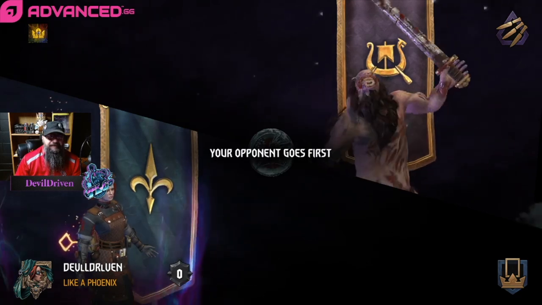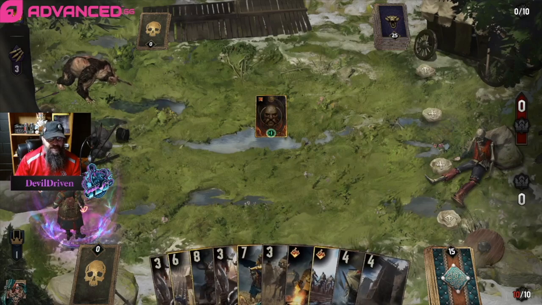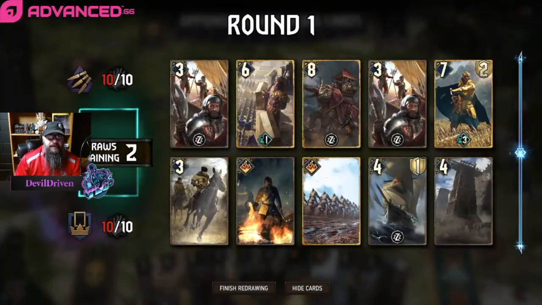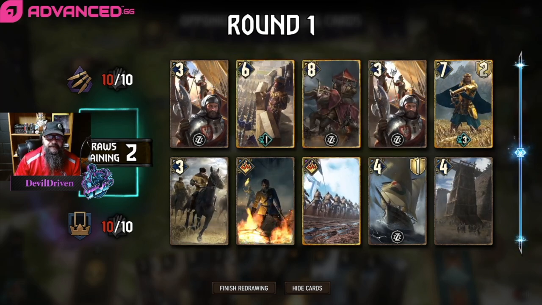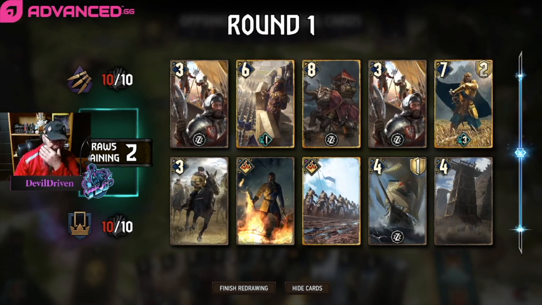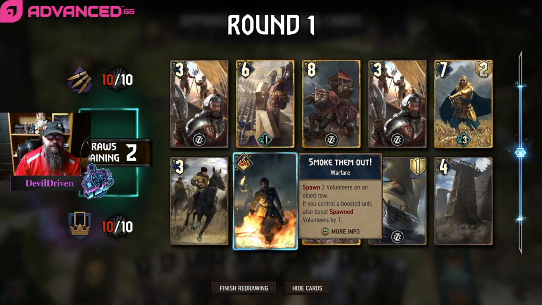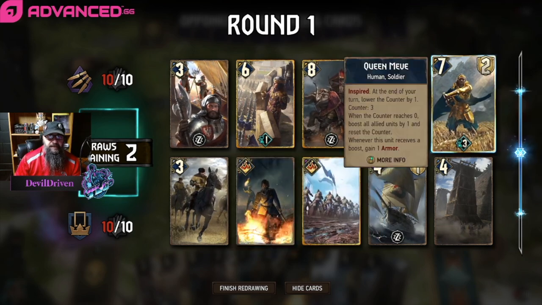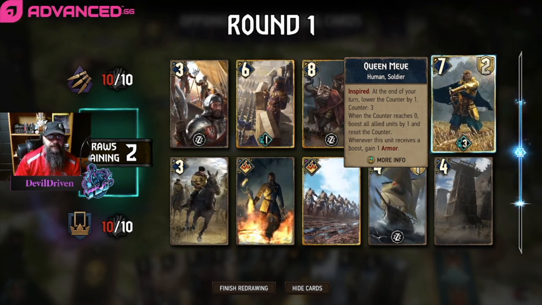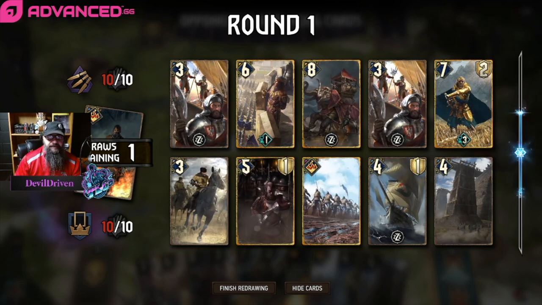Pings are bad. They go first, though, which is good, I think. Unless they just completely tempo out. So we got this and this. We got the frigate, which is good. I don't think we need to. I don't think we're playing Meave this round. Maybe we are. But I think we get rid of this. Is this hand too good?